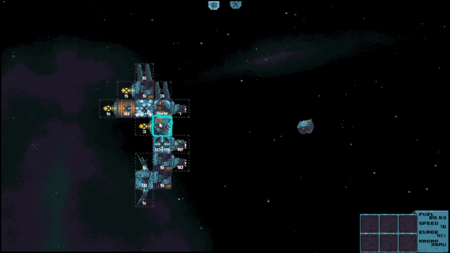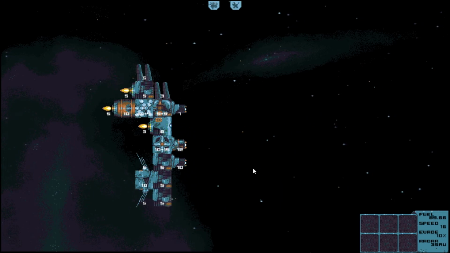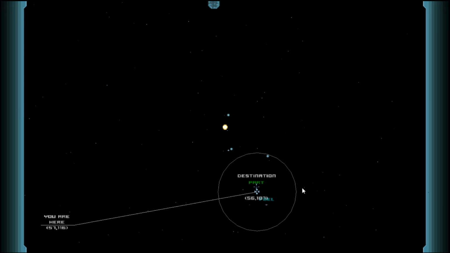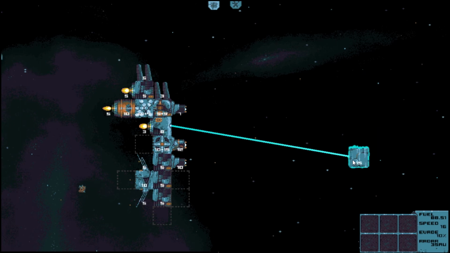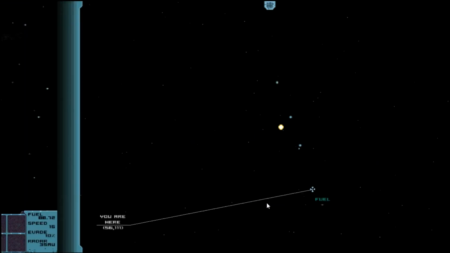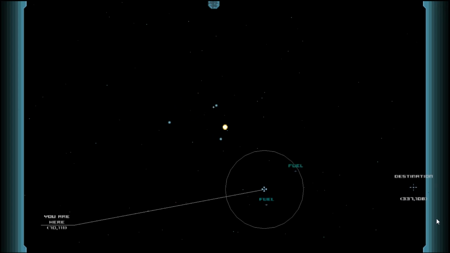Let's put it onto this. Another block we'll put down here, just purely so we can get more guns. Okay, now we're getting so many hull blocks. I don't need this many. I will put it down there as well. We can rearrange as needed. How's our fuel? Fuel's fine. Let's go this way. Lots of fuel over here.